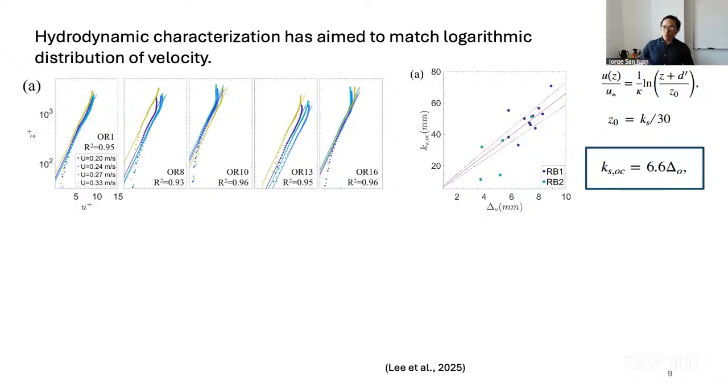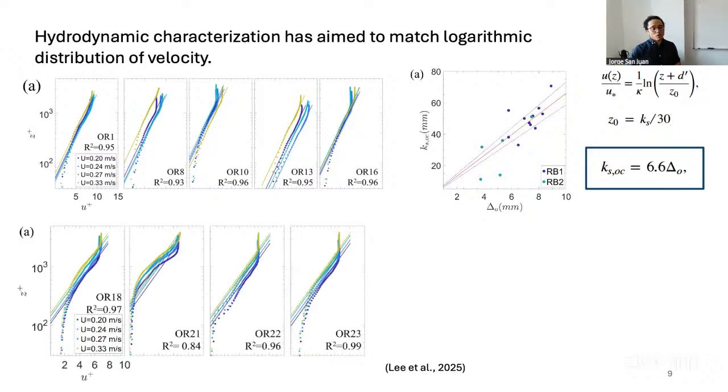They come up with this expression with a macro scale Nikuradse coefficient. But one of the things that I also found is that the approximation to a logarithmic velocity profile is limited by the submergence ratio. And this submergence ratio becomes important because if we're dealing with intertidal oyster reef, like the one that we're targeting in this study, this submergence ratio, the depth of water to the height of the oyster reefs, varies along the tidal cycle.